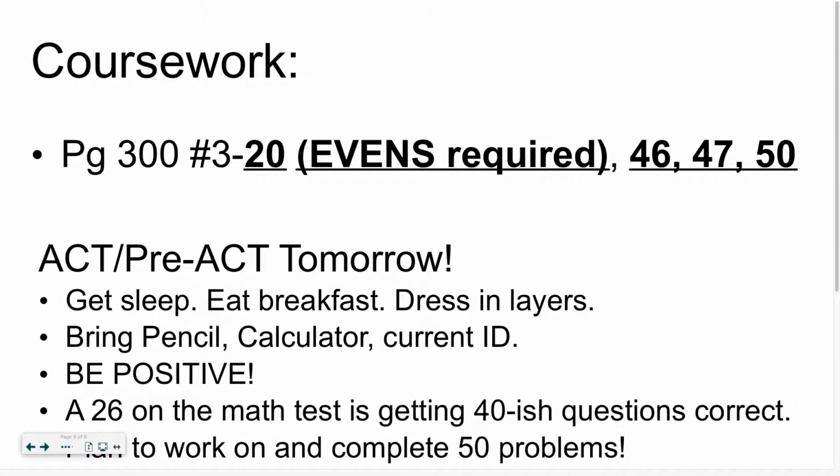Okay. All right. Here is your homework assignment. I just want to clarify. It says 3 through 20 evens. That means I'm expecting tomorrow when I come around to see 4, 6, 8, 10. You can do the odds if you want. I had been assigning odds, and I think odds are great because you can check in the back of the book, but I also want to make sure people are really doing their homework. And then I got some good, thoughtful questions there at the end. This will go away.